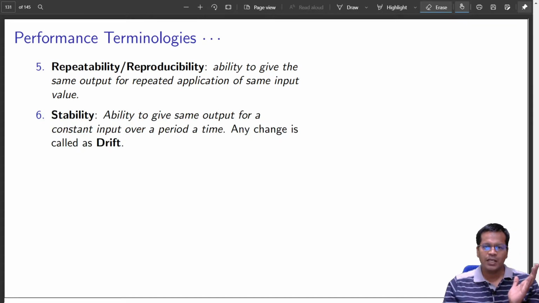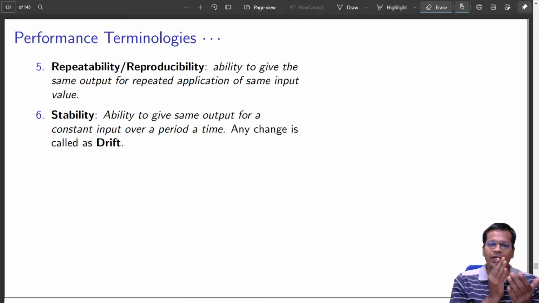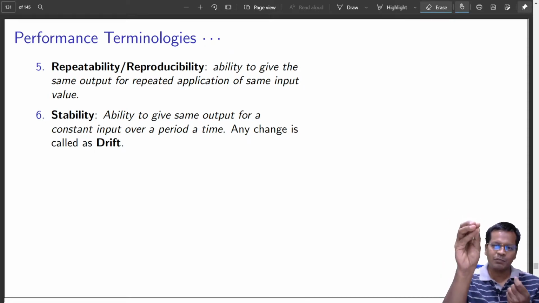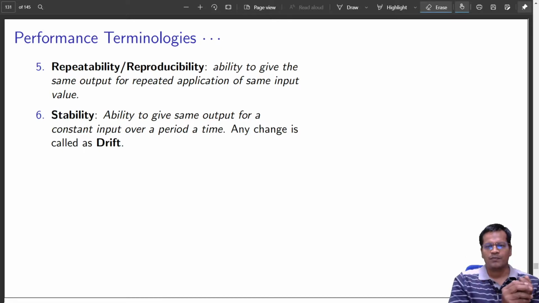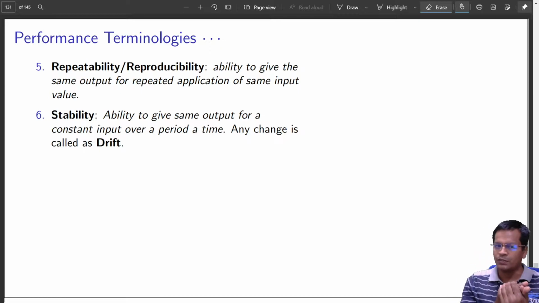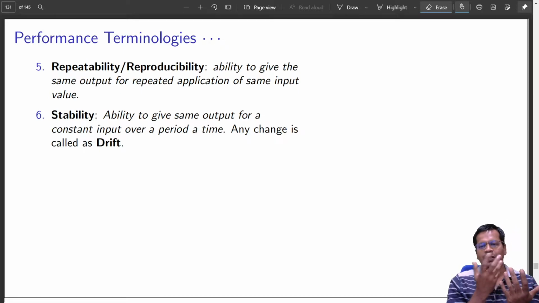Then you also have stability, the ability to give the same output for a constant input over a period of time. You have commanded it to go to a particular place, it should remain there, it should not drift. With a change in temperature, yes, you can see some drift. It can be an actuator or a sensor giving you a drifted value.